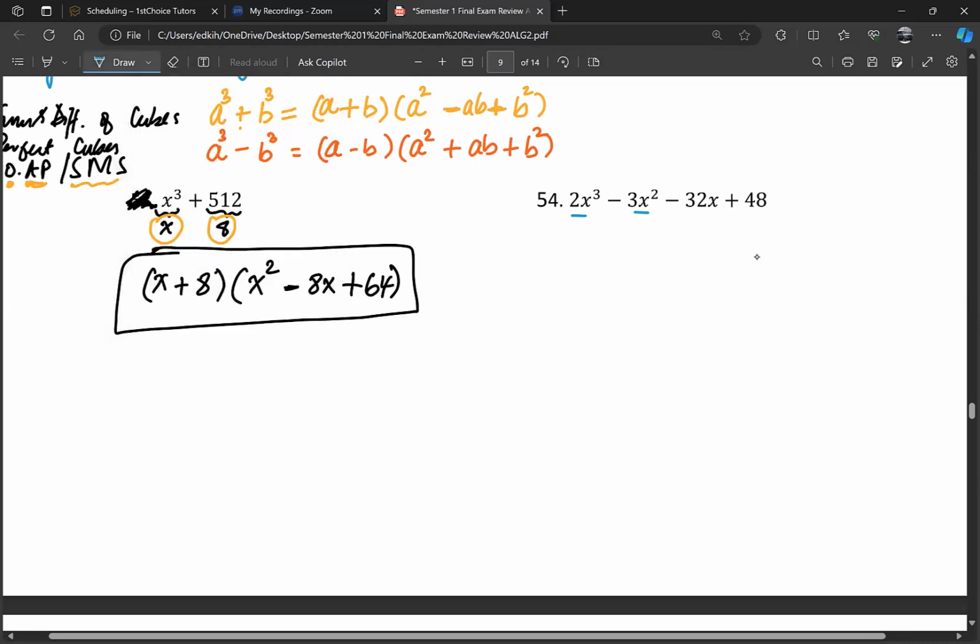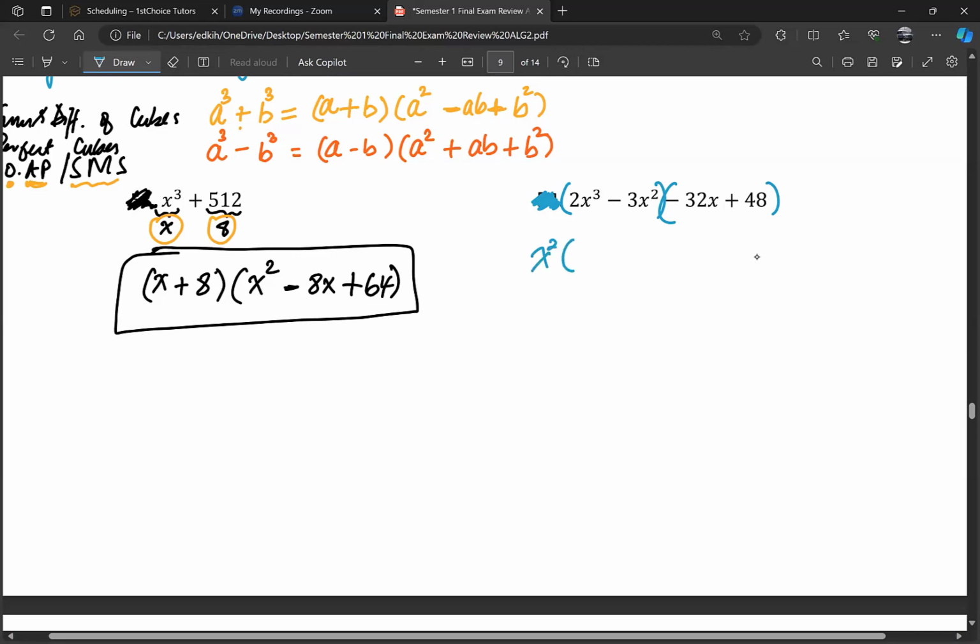And we have 4 terms, which calls for which method, folks? 4 terms, you use grouping. So if you've said grouping, great job. Again, let me get rid of this 54 just so it's not in the way. It's not part of the problem, it's just the number of the problem. Okay, we've grouped. We have 4 terms, so we use grouping. Take out the GCF in this first parenthesis.